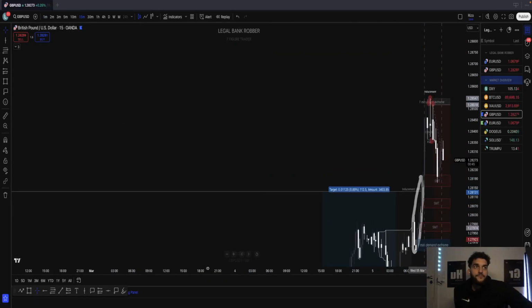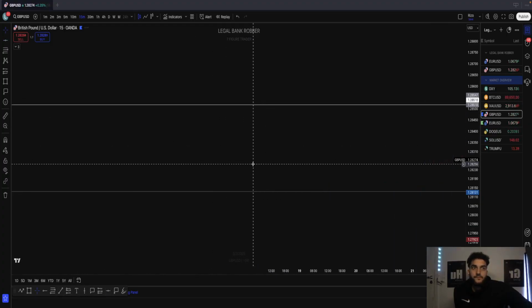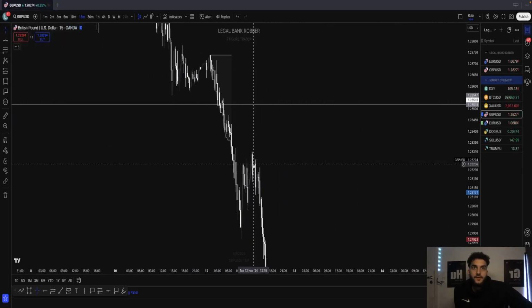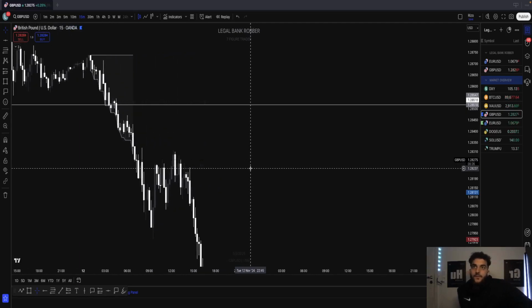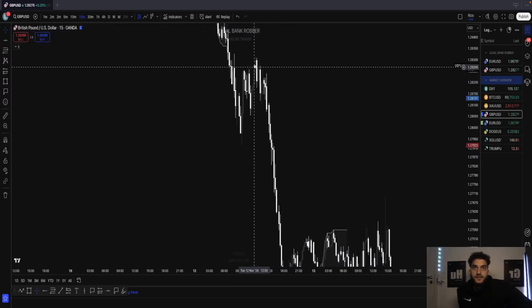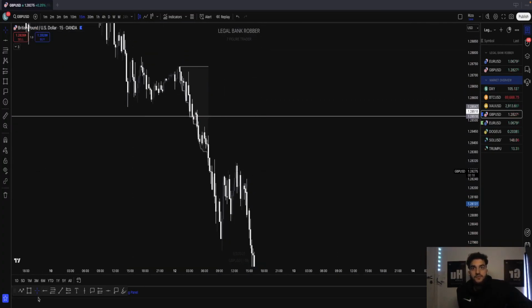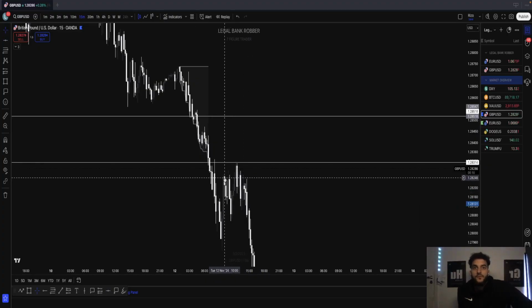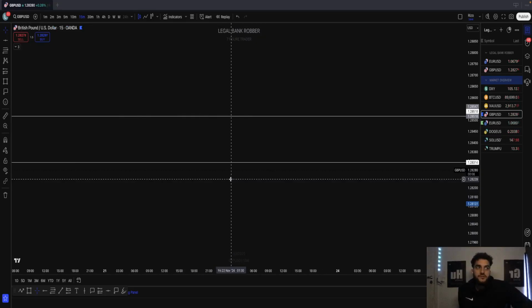Now let's do it like this. I want to show you something else. Now, people usually will take this maybe as a supply zone. But as we can see, all of these supply zones were also induced. So people that only trade smart money, they will also get induced because they took this as a supply zone. And let's look at it as the supply zone.